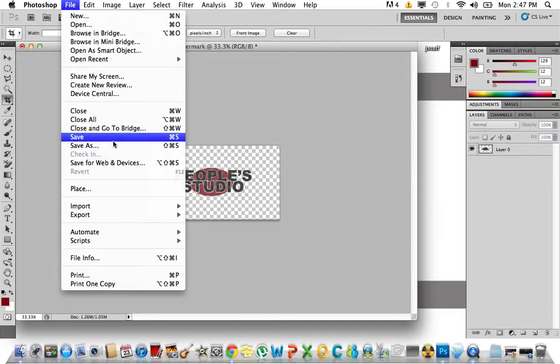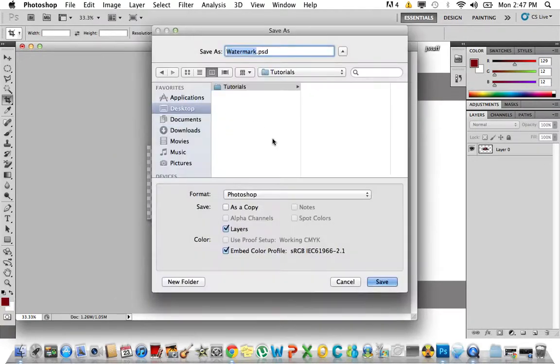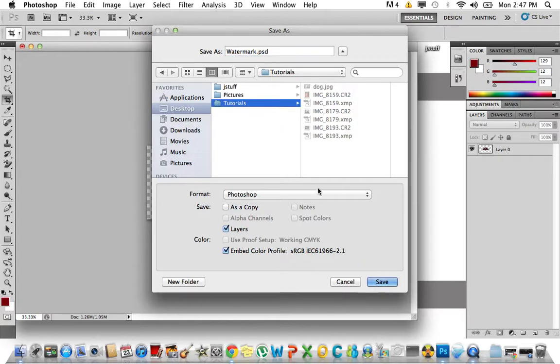Next up, now you have your watermark. You want to save as, and you want to save it as a Photoshop document. Now I can't stress this enough. You have to save it as a Photoshop document, for numerous reasons. One reason being that you can change the size of it to fit a specific picture, a bigger picture or a smaller picture, and it will not distort at all. And second, the background will stay erased.